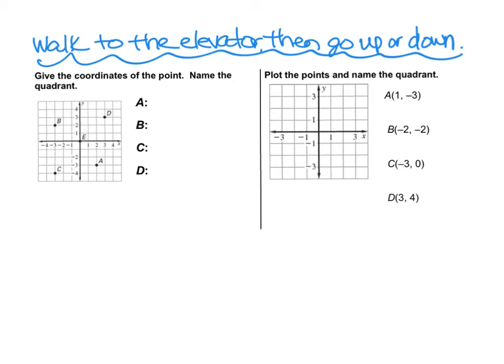And it's also asking us to label the quadrants. So let's start and do that as well. Quadrant 1, quadrant 2, quadrant 3, and quadrant 4. All right, so now we're looking at point A. So starting there, we've got point A right here. So we're going to walk over 2, and then we're going down 3. So we have 2, negative 3. And that then is in quadrant 4.